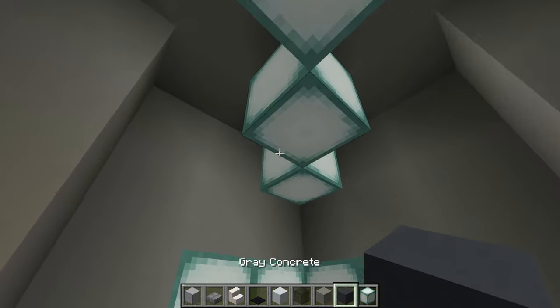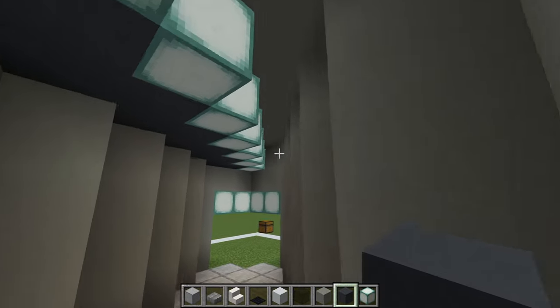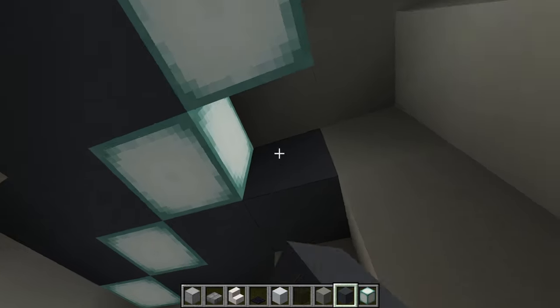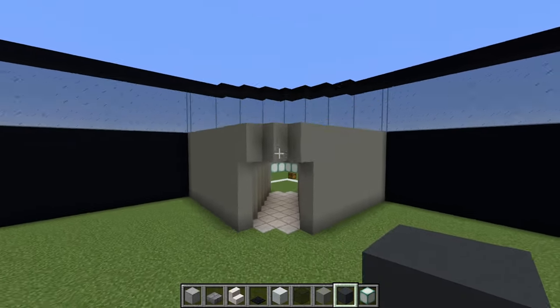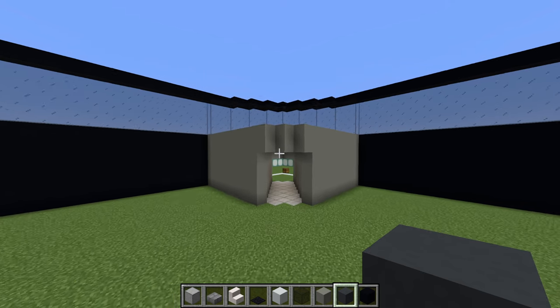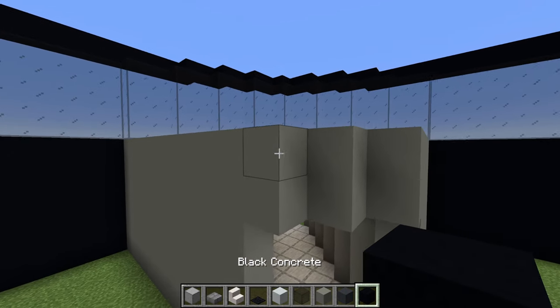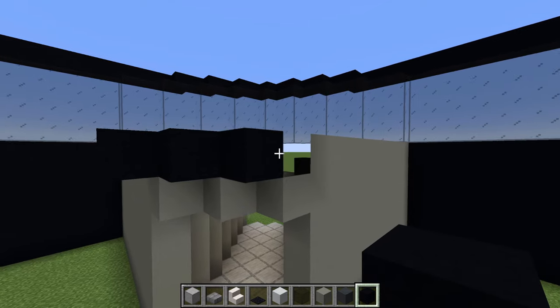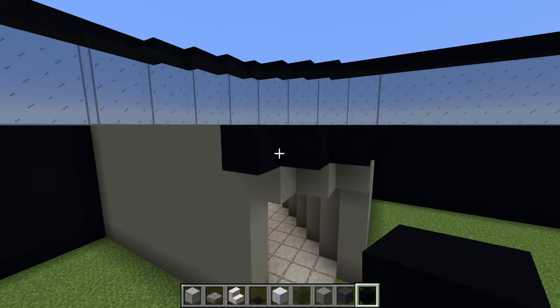And we can also add a different ceiling material, so we can add some grey concrete. So a nice little bit of contrast, really. Got a few different materials in here. Like this, that's looking good. Now, the reason that we dropped this down a row is because we want to wrap around black concrete like this, right? So black concrete wants to be placed along the top of this little platform here.